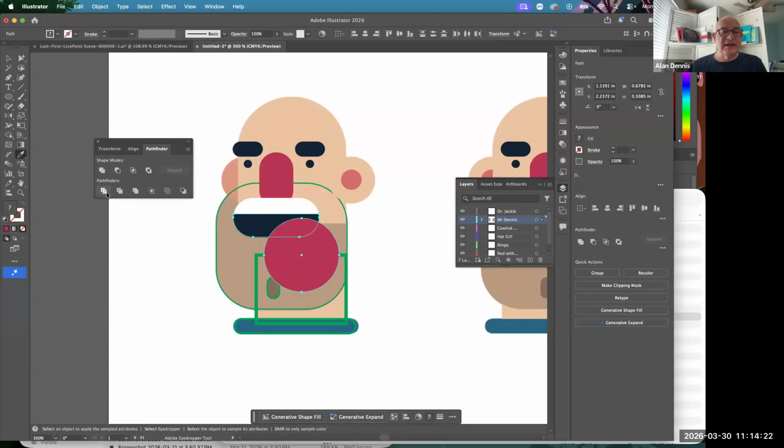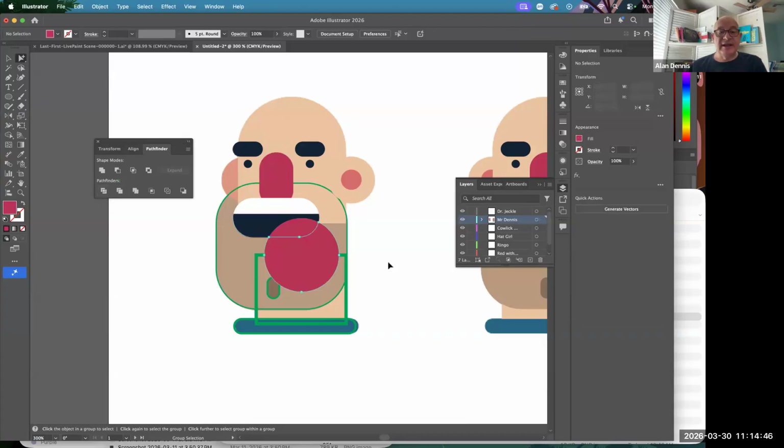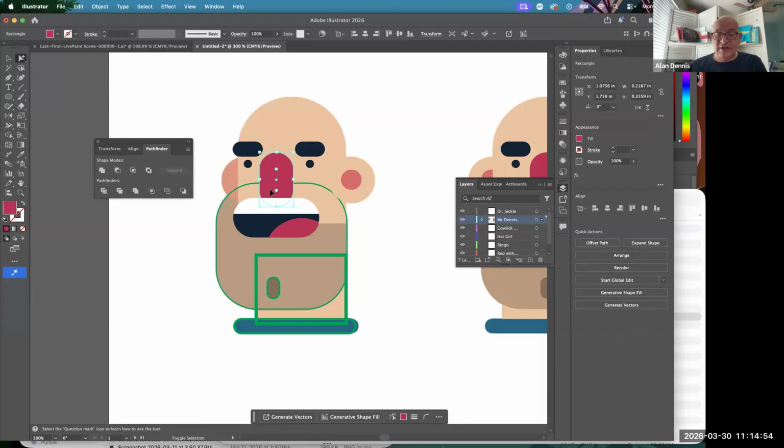I could divide it again. That would work as well as using the shape builder tool. And the shape builder tool, Shift M, this tool here where I had hit Option before, it's really just a graphic user interface, a GUI, that's built on top of the Pathfinder. The most commonly used Pathfinders are divide, subtract front or subtract back, or unite. And so I'm just clicking divide on this one, and that's going to turn them into separate pieces. I can just delete that piece. Okay, and I'll move this nose in front, Command Shift right bracket.